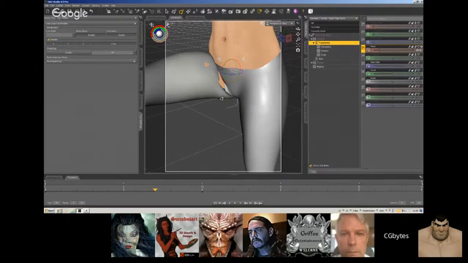Because a lot of times what I find is there's actually JCMs in the figure that will confuse you. It'll trick your eyes, and you'll think, oh, my skin weights are bad, when really the skin weights are probably okay. And it's probably some compounded JCMs causing issues.